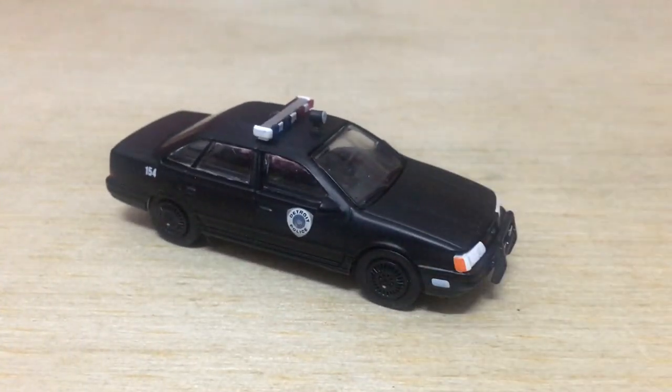Okay guys, so that's the video. Let me know what you thought of the 1986 Robocop Ford Taurus police cruiser from Greenlight Hollywood. For me, it's a recommend if you're a Robocop fan especially, because I can't find another 1/64-scale diecast Robocop toy car in the market at this moment. But the price point on this is a little bit high — I'll leave it to you guys to decide. Let me know what you thought of the video and I'll catch you guys again real soon with more content. Take care out there.